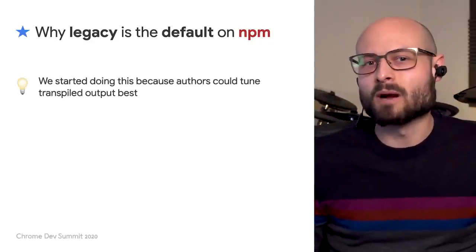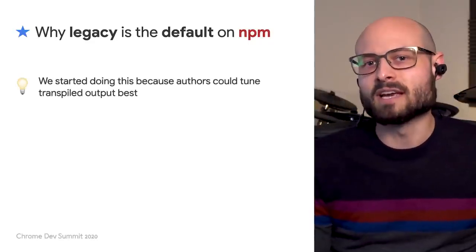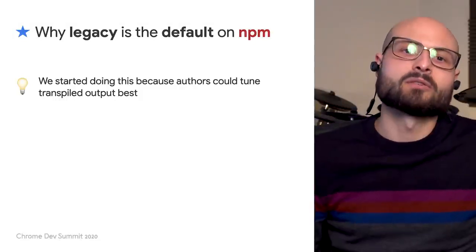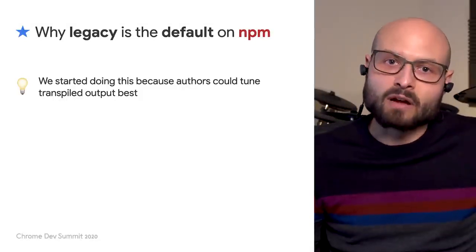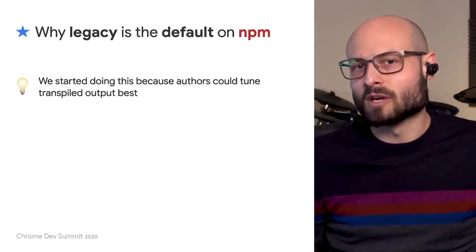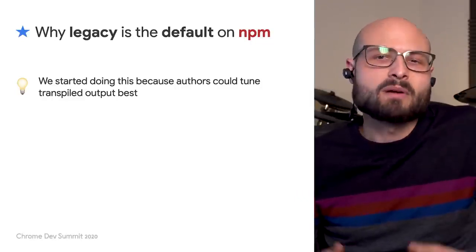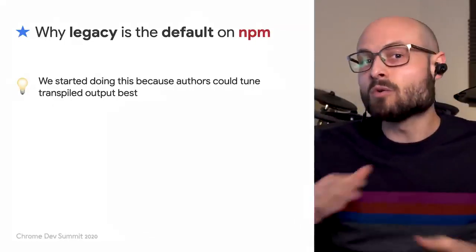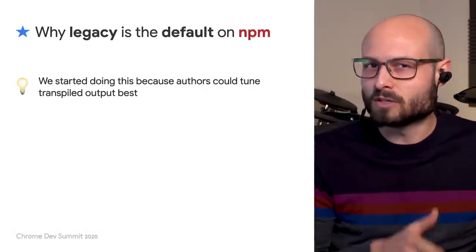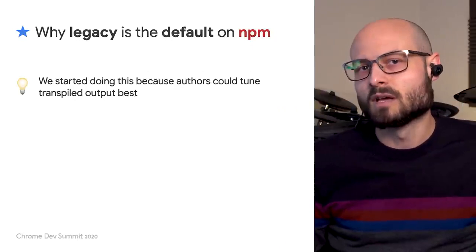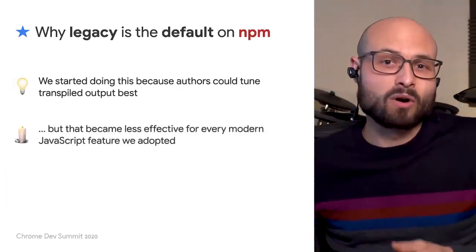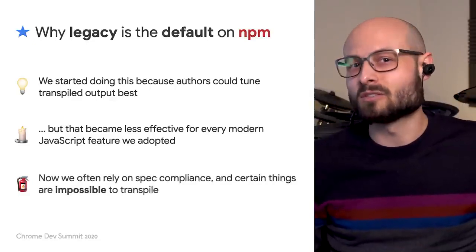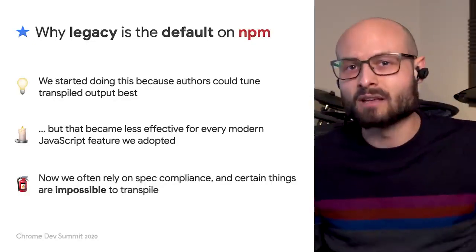As modern JavaScript got popular, packages still published in ES5 because it could be hand-tuned. Where general-purpose transpilers have to be spec compliant so they don't break valid code, package authors could transpile to more efficient output by making assumptions specific to their source. Maybe I'm using classes, but I only use the bits that transpile to simple functions and prototypal inheritance. As we found ourselves using more and more modern JavaScript syntax over time, those possibilities for lossy transpilation faded away.